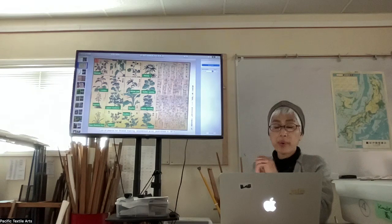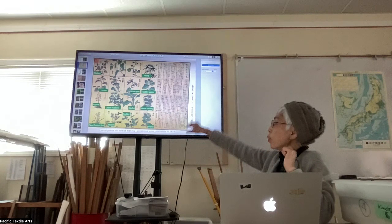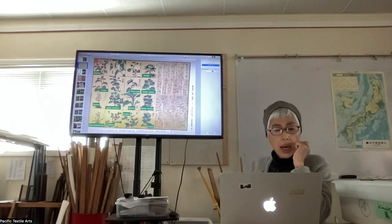This was published in the late 1800s in Japan, so obviously people were already making those fibers, processing them to make cloth. This is the document. And this, can you see?